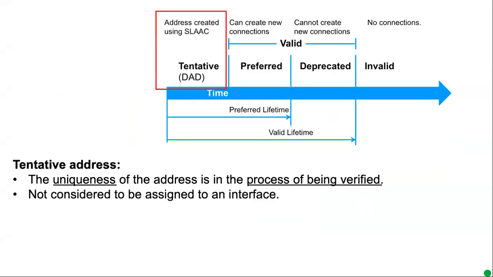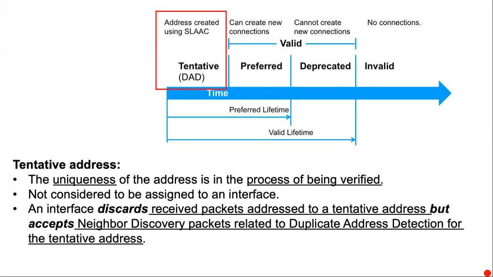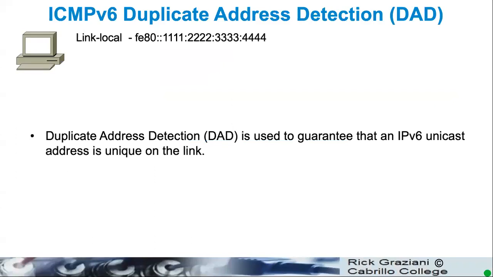Okay, so a tentative address is basically when the address has first been created. This could be an address that's created statically, by DHCPv6 or SLAAC, but it's going through the process of what's called duplicate address detection. This is actually a process that is not required, but recommended, and just about all operating systems that I can think of use this process. So what is the process? Well, anytime an address is created for a device, it doesn't matter, any unicast address, whether statically assigned, SLAAC, or DHCPv6, the end device operating system wants to make sure it's unique.